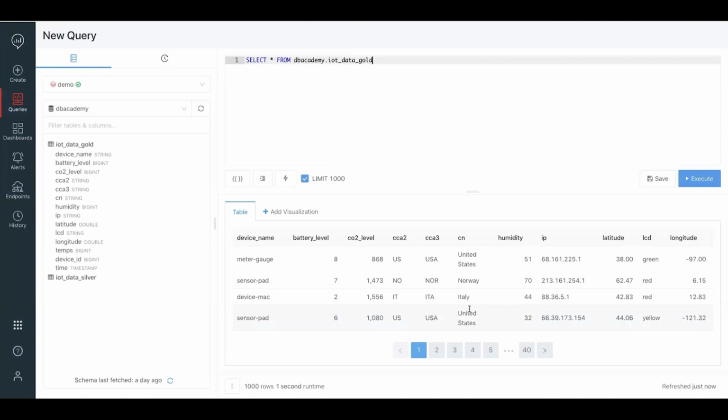So maybe it would be good to get a picture of how these devices are located. So maybe the first real query I want to write is going to help us put these values on a map. So instead of select all, I'm just going to come in here and I'll write count. And I'll count my device IDs.